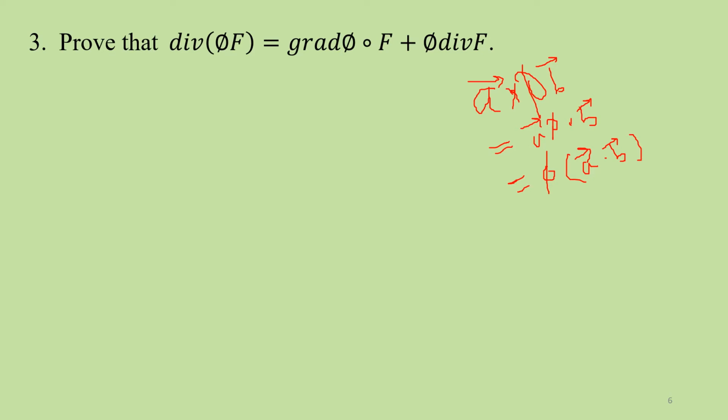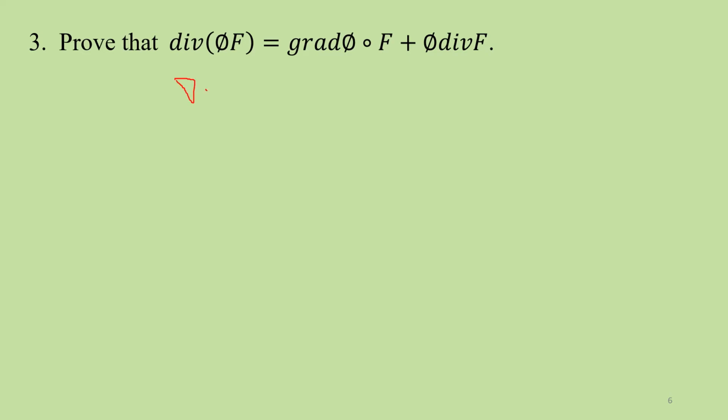So a phi cross b is the same as phi times a cross b. So this I can use here also, as we know that phi is a scalar and f is a vector quantity. So if I take this in terms of notation, what we have is del dot phi f. To remember this result, it is very simple: we just shift this phi. So the one term is I can take phi to here, del phi dot f.